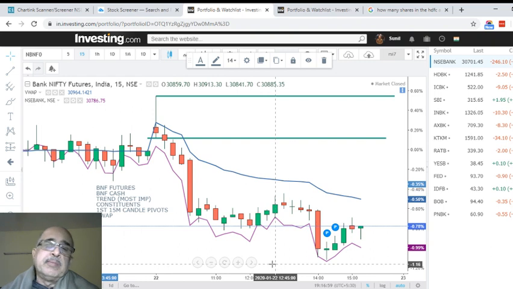So we knew that the main weightages, the stocks with the maximum weightages, were weak today, right? So what should we do? How should we trade? We know the trend is negative for today. Were there any announcements in the morning by anyone? Did the FM have a press conference? No, nothing. There were no clues. The only negative was that there was a virus, and that was hitting the markets in the US and China and stuff like that. So it was bad news.